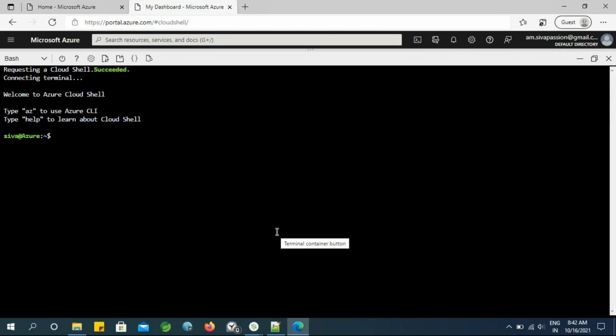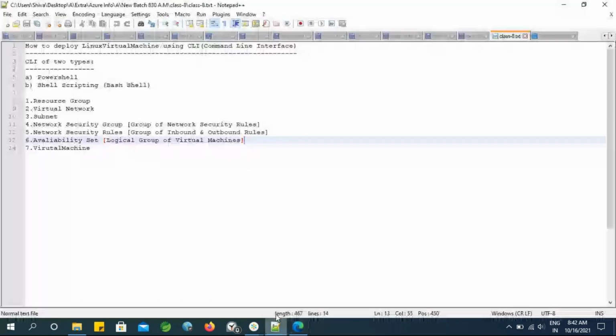Okay, now we are ready to execute the commands. Cloud storage is created so that we can execute the commands we have discussed till now.